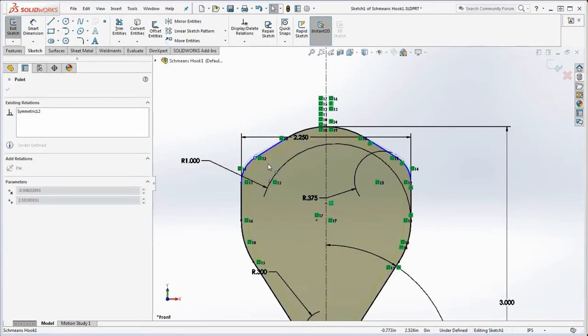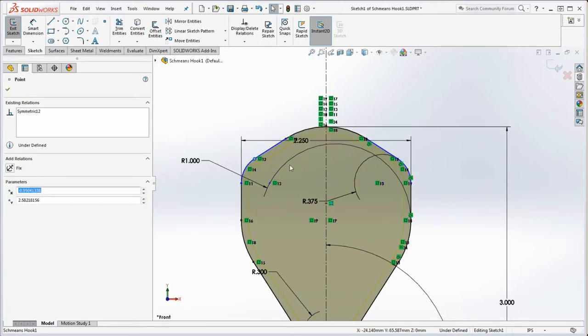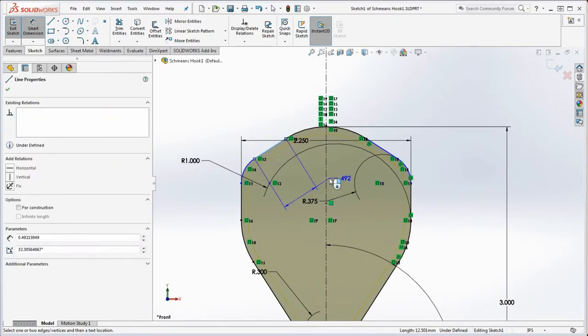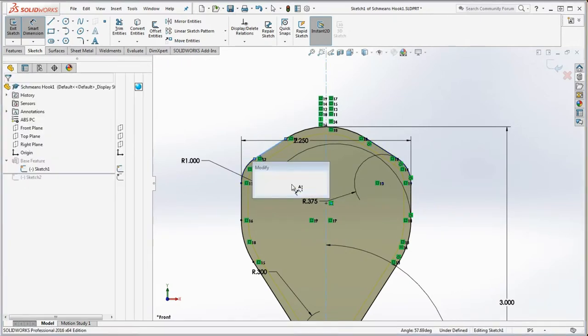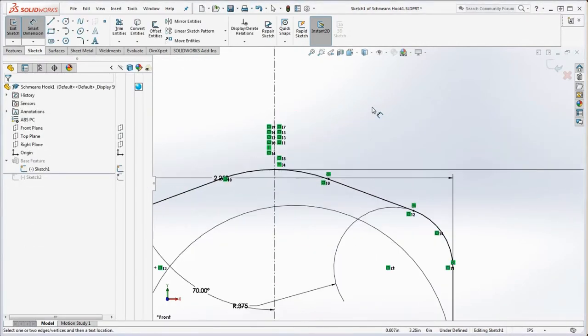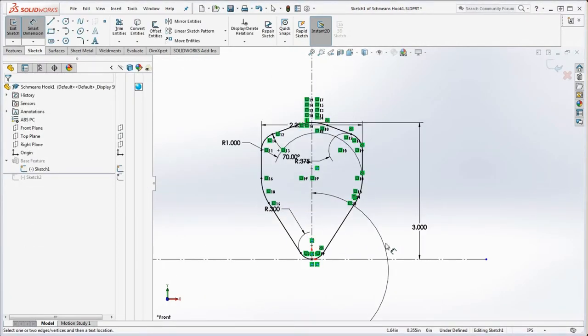So let's go ahead and move some of these points around and see what we might need to do. I think we have a 70-degree dimension here on top. Let's go ahead and put that in place between that line and this line. And if you get this ordinate dimension item or icon in there, make sure you press Escape twice. We're going to get rid of that. So that's supposed to be 70 degrees, so I think that's probably getting close.